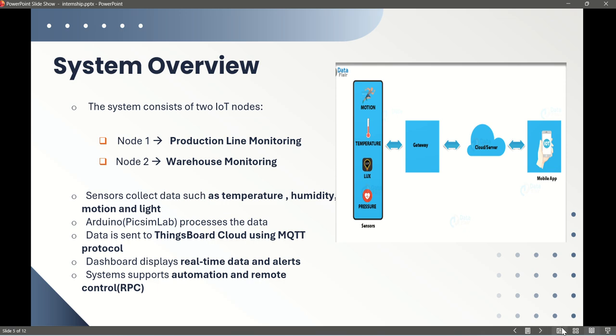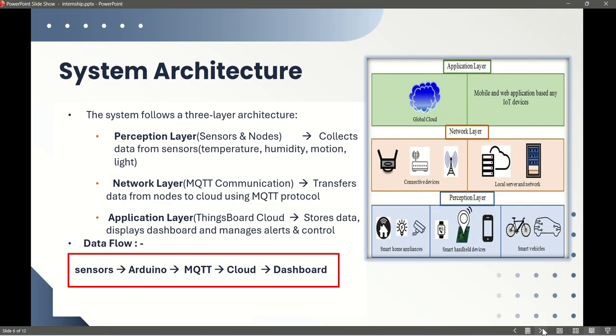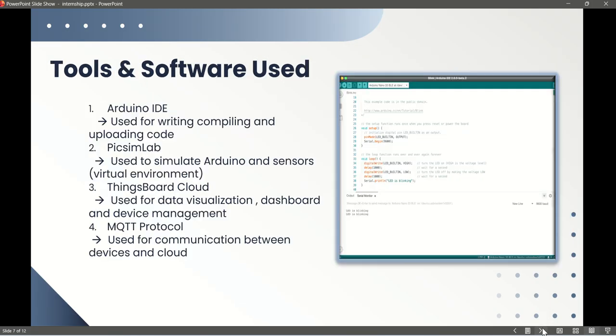Next, we will talk about the software and tools used. We have used Arduino IDE for writing, compiling and uploading the code. Next, we have used PiximLab, which is used to simulate Arduino and sensors.